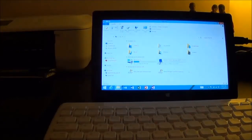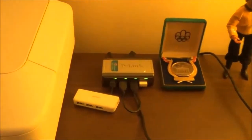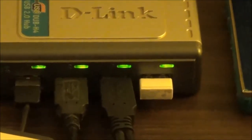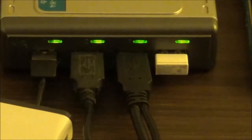And don't ask me why it does this, but it basically falls off the computer and will come back on again. Anyways, terribly sorry about the jump cut there. I could not figure out why it kept disconnecting and reconnecting. However, I totally forgot when I tried this yesterday, I had to plug in both ends of the cable, as there just wasn't enough power on one of them. So you'll see this cable comes over here. Oops, sorry.